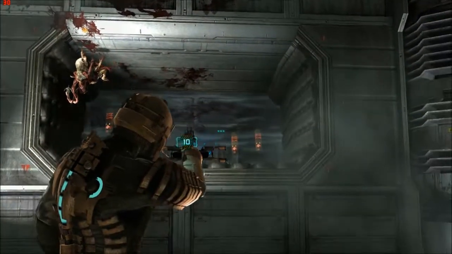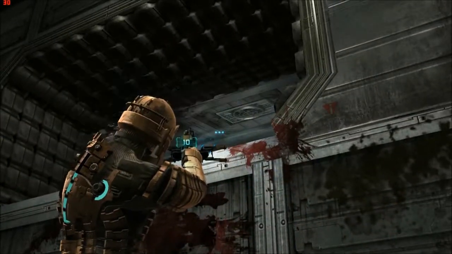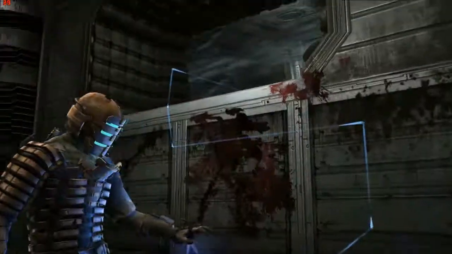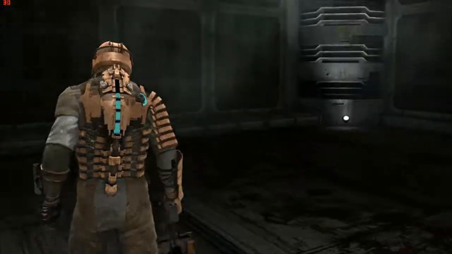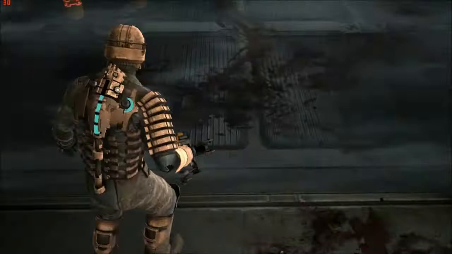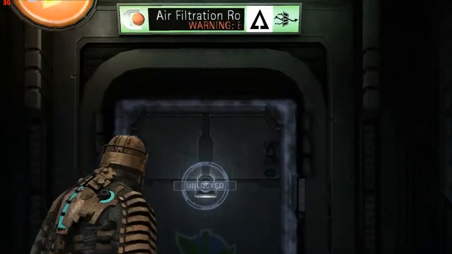Right, through here. No? Oh, credits. Give me that. Thank you. So that's where we need to go, isn't it? Yeah? I just need to find the right point now. Hang on. Right there. Oh, here we go. Finally. Exiting zero gravity. Right, not too bad. Air filtration room.